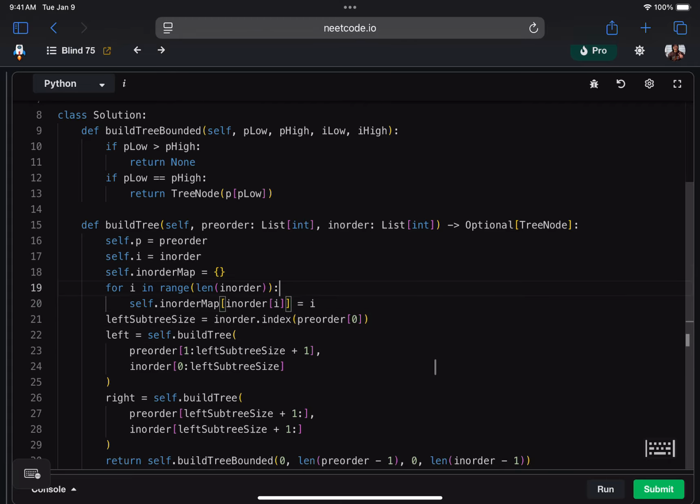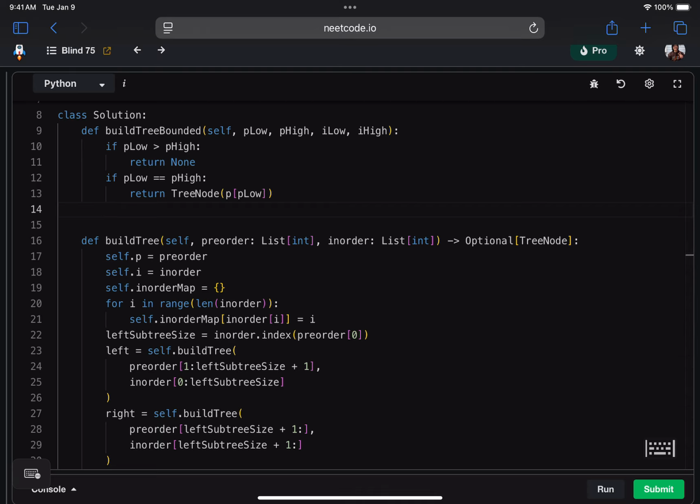Okay, let's see how we can duplicate this logic over here. So we already have the base cases. We can get the root value pretty easily because it's just whatever is at p low, right? To get the index, hold on, let's think about this. So, okay, what do we need to find? We need to find the left subtree's information and the right subtree's information, right?